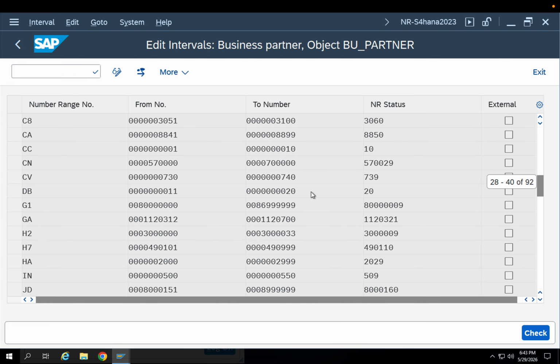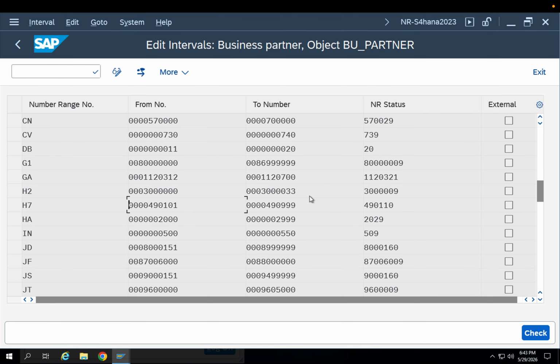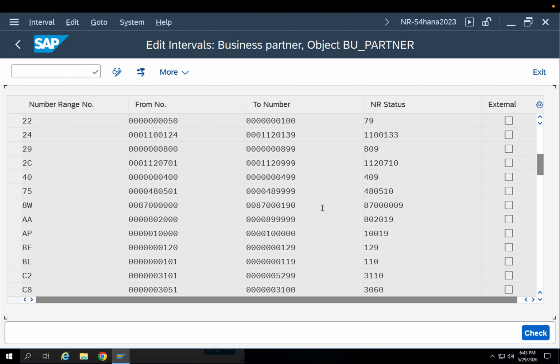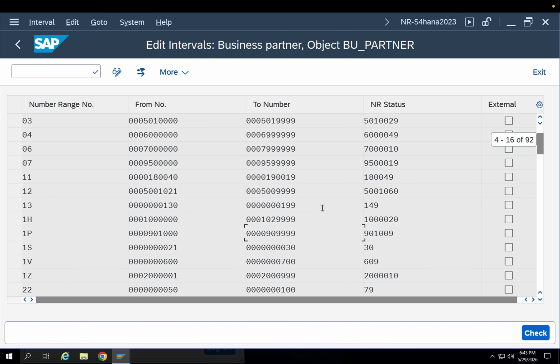Here I can see 20 is there, 11 to 20. So this one is also no. That means somewhere they have assigned 1 to 10. So they are using multiple ways of this.